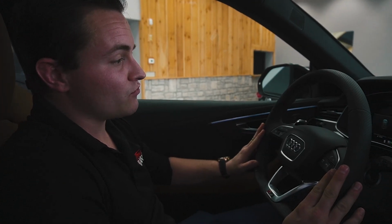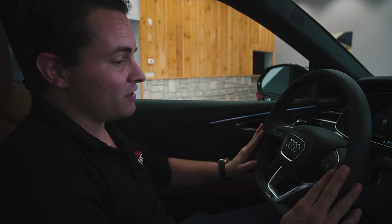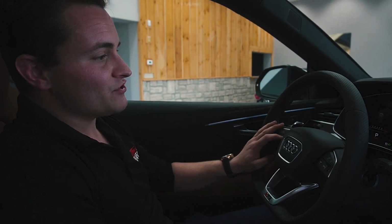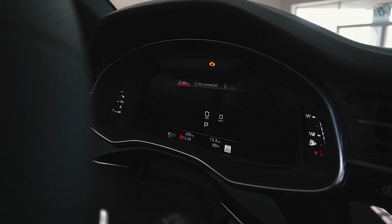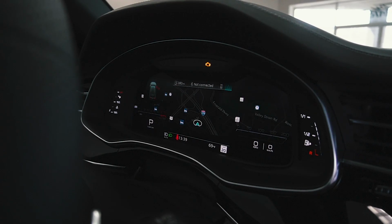If you look here at the dashboard, we do have the full digital cockpit, which is really cool. We have a bunch of different view settings that we can have in here. You can have a full display of all of your power, your torque, current horsepower. That's all real time. As you can see, you can get a full display of your current navigation. It'll pull a full map up. It looks very similar to like a Google Maps or something like that.